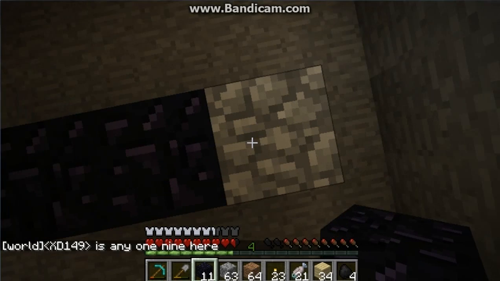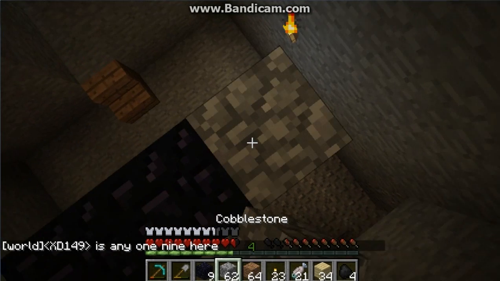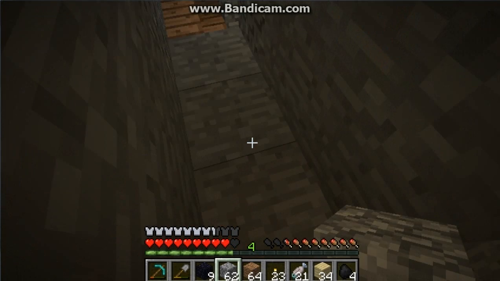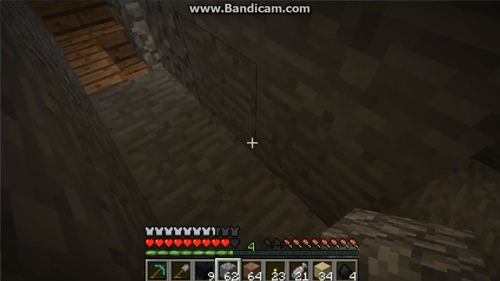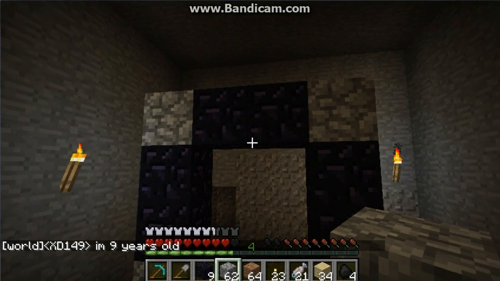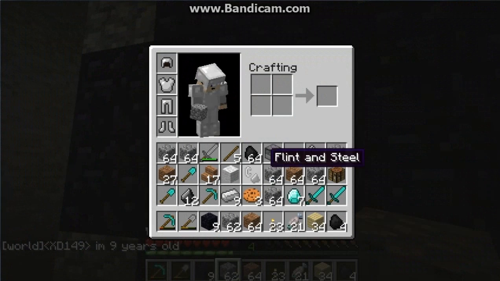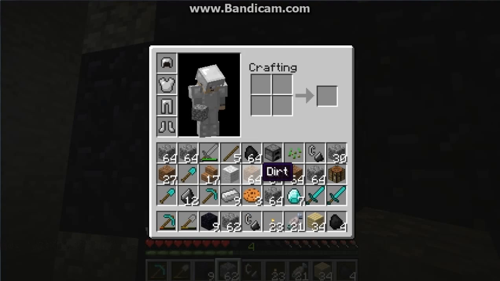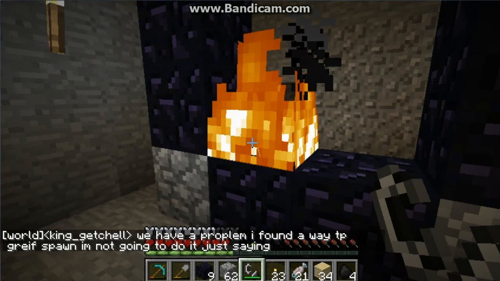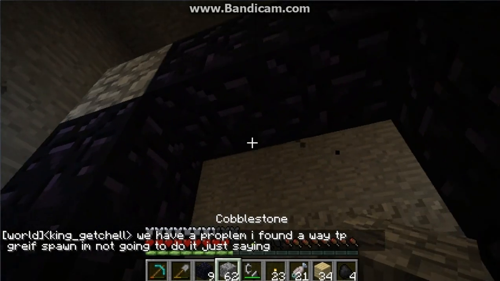Obsidian. And cobblestone. There. Okay. If I remember correctly, that is what a nether portal looks like. And plus, I did that too short. Dang it. I am almost certain I did that wrong, but it needs to be one higher. Yep, wrong. Anyway.